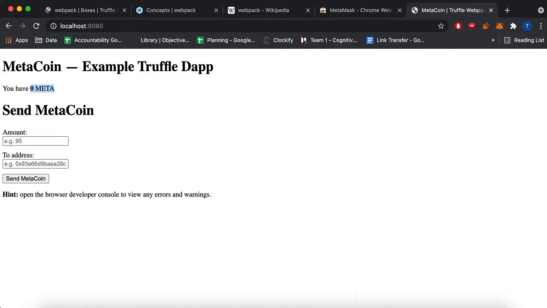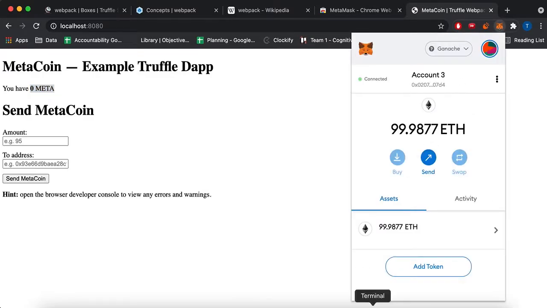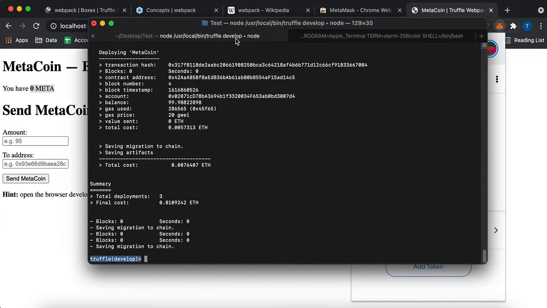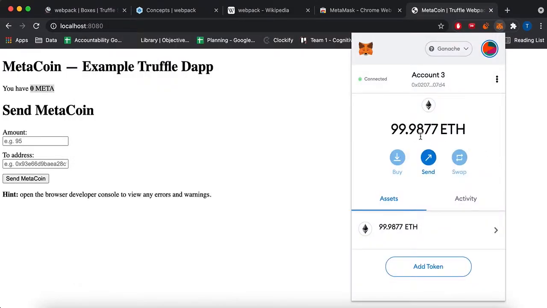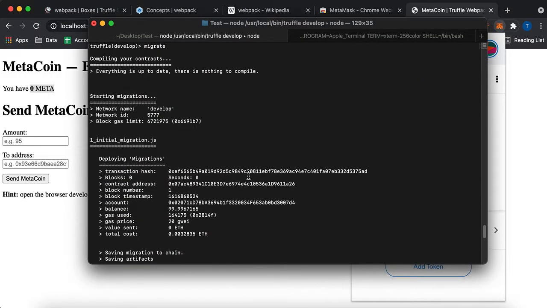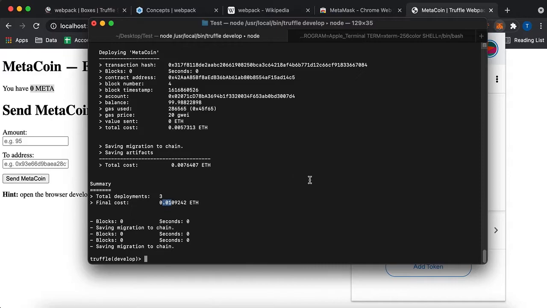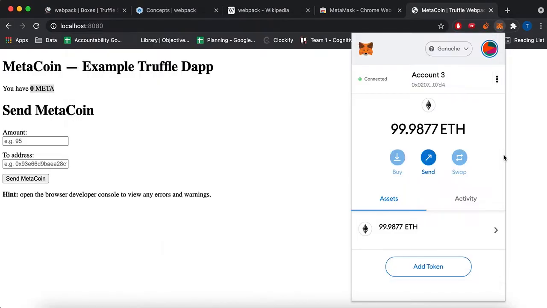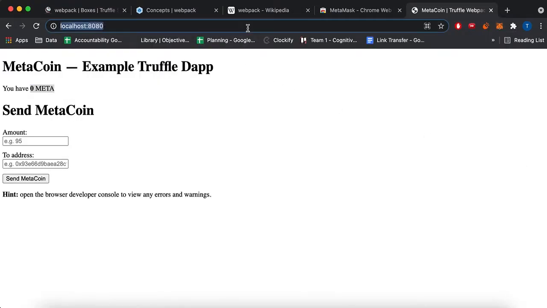The reason why, like, before we had a balance of 100 and now we have like 99 point something is because we did the migrates. So if I go back to the migration, it says it costs 0.0109, and yeah, that's about the amount here, more or less. I don't think the compile also costs, but whatever. So the point is we lost some ether. So now we're connected, so I'm just going to refresh this, and now you see we have 10,000 meta, which is rounded, but it's the amount in our account.